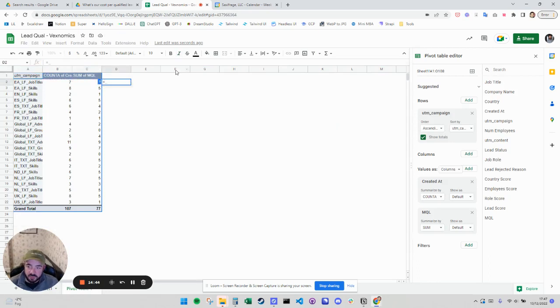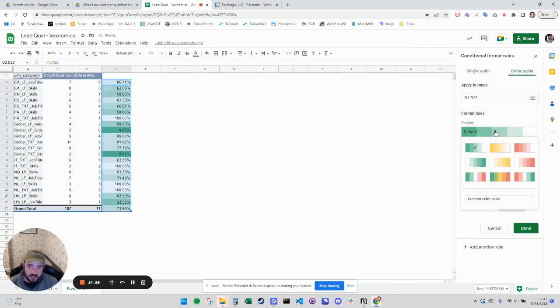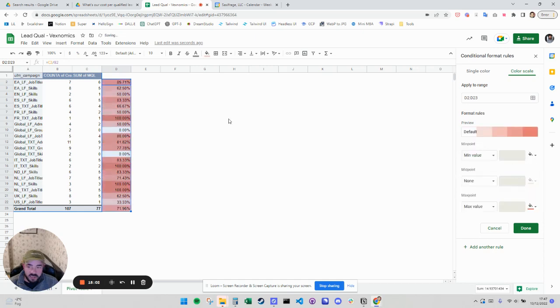We could make a custom formula here in the pivot table, but just for speed, I'm doing it here like this. So we can see our qualification rate. I'm going to do conditional formatting so you can see this. Our qualification rate is much higher for some campaigns than others. So we'd want to look into that. For some of the campaigns we're targeting different countries, which might have higher rates than others. So this is really key to doing any type of analysis.